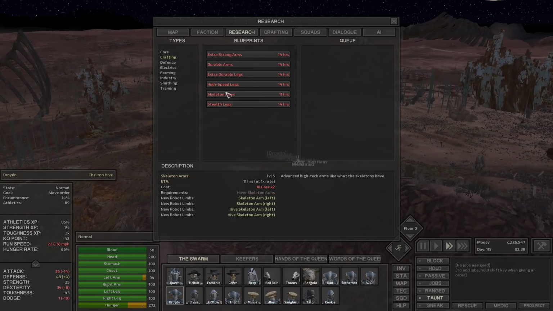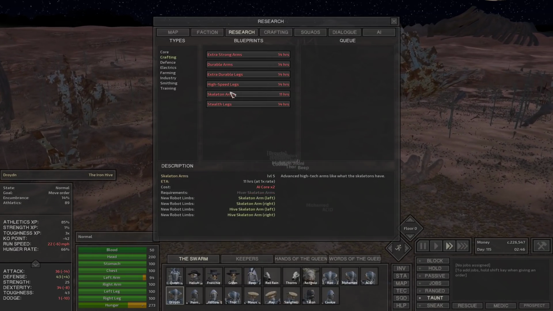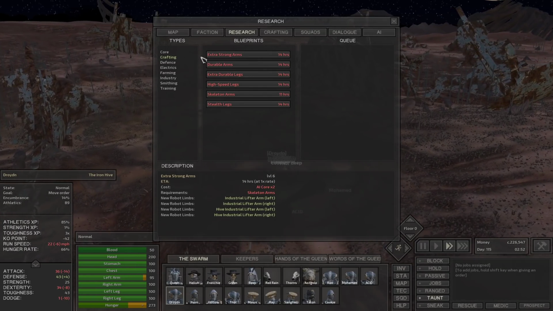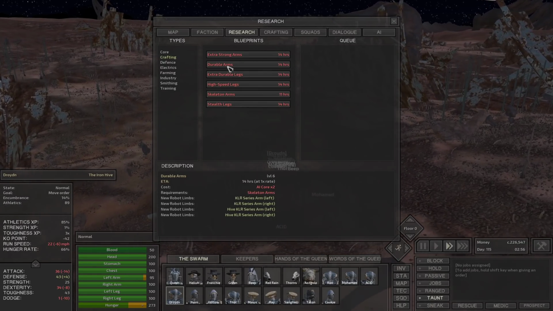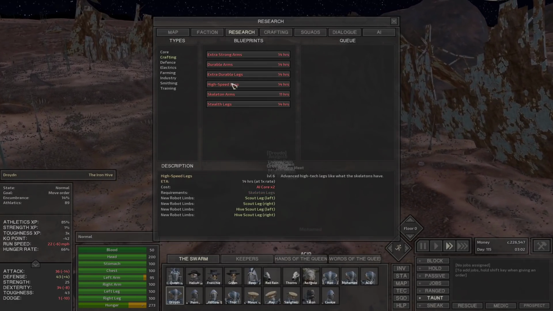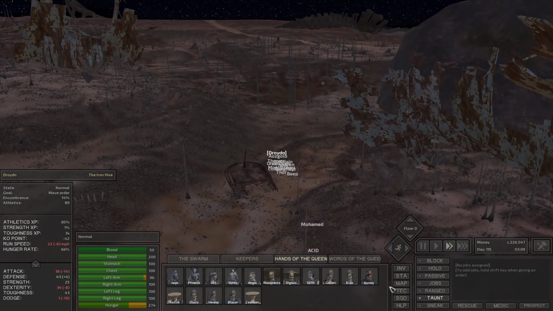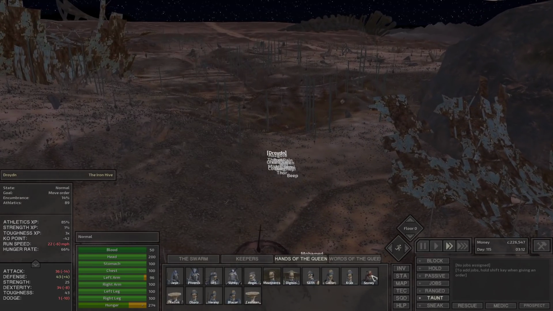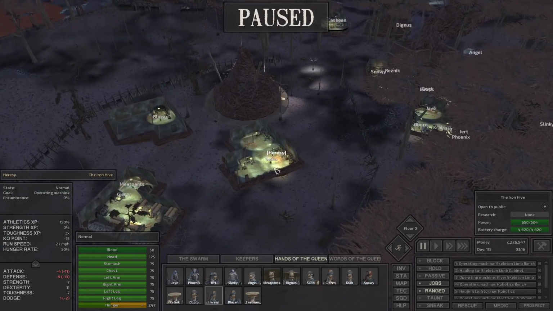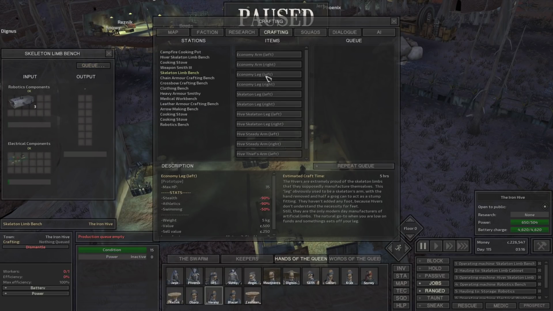And then I'm also going to need to research skeletal arms, which is the prerequisite for the strong arms, which is great for melee fighters. And then, where's the other arms? I don't possibly have them researched because they're not prereqed. Oh, I don't think you can ever craft them. Yeah, maybe that's the case. So what I'm talking about is the... yeah, I don't think you can craft them.